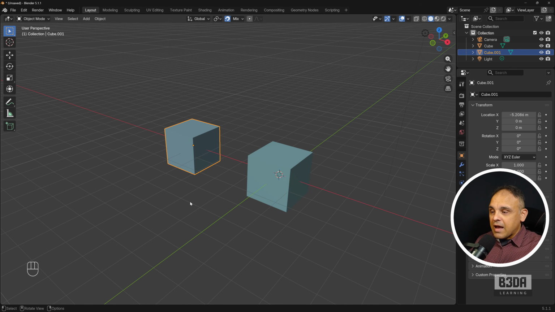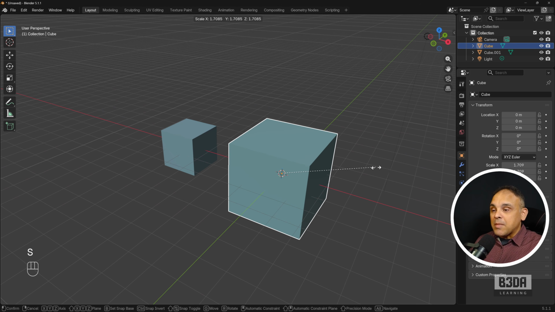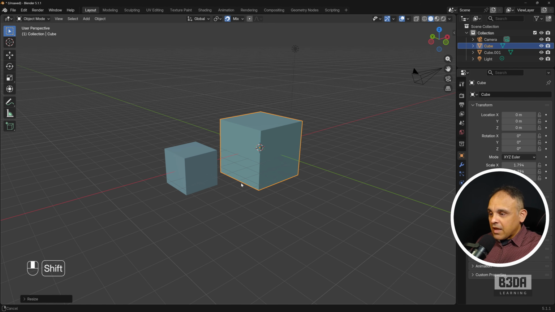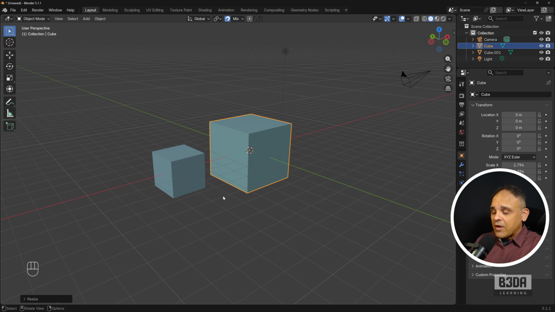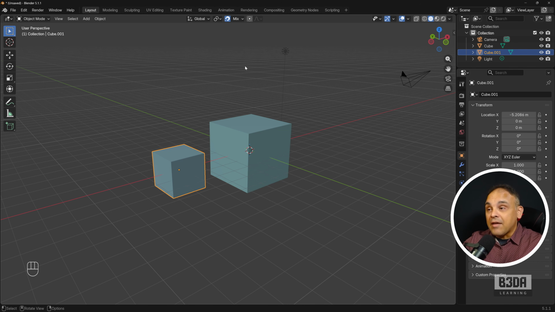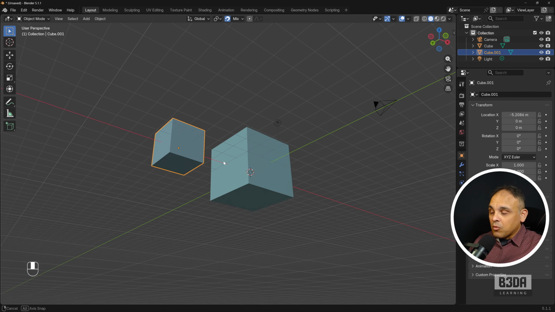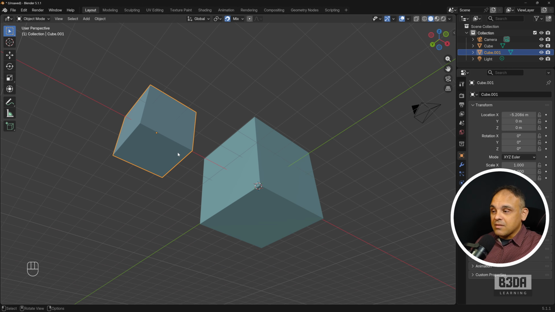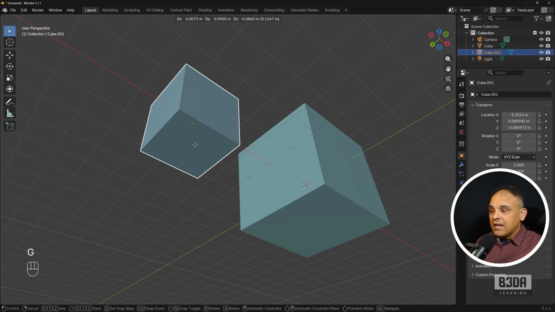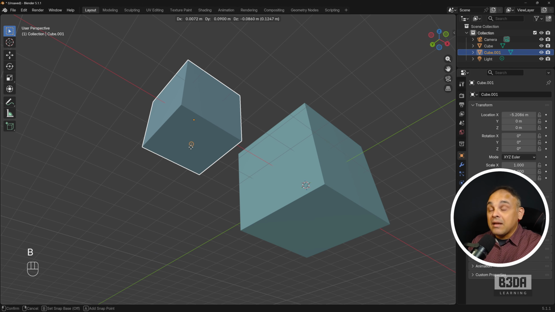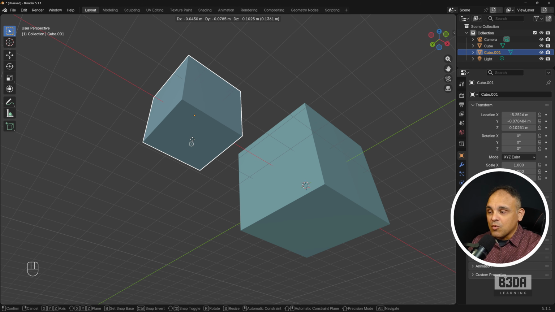Let's try something else. I want to try to align this. Let me increase the size of this cube, and I will try to do something different. Let's pick the bottom center of this face, and I will try to align it exactly at the top face of this larger cube. So what are the steps? I select the object, and I have my snapping enabled. Let me orbit my scene here. I want to grab the center point of this face, so I will press G, and then press the B key to grab the snap base, and since I have the face center enabled, I can click here and start moving my object around.